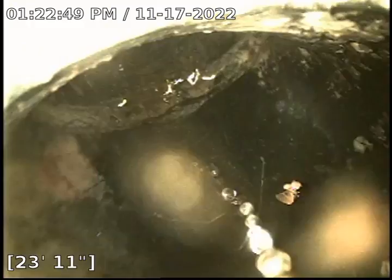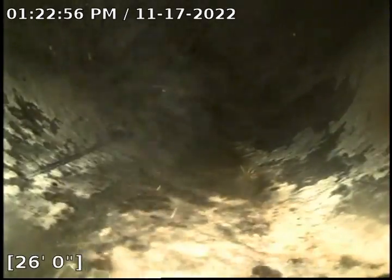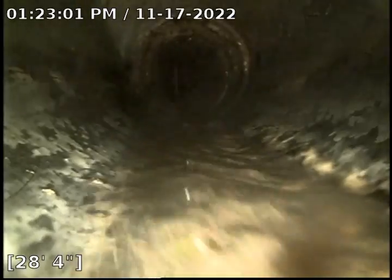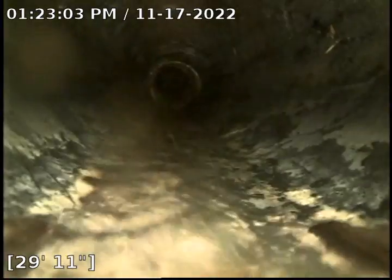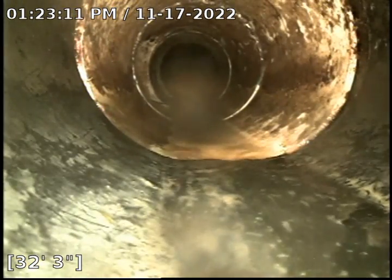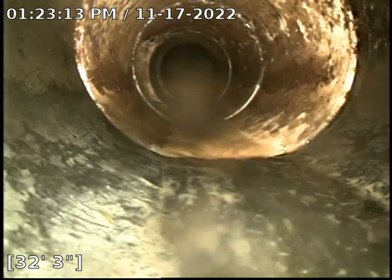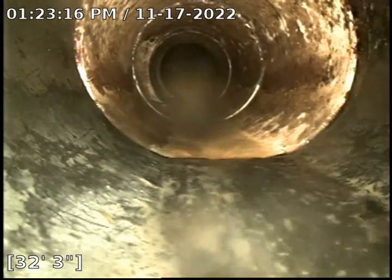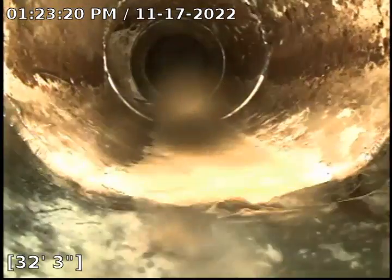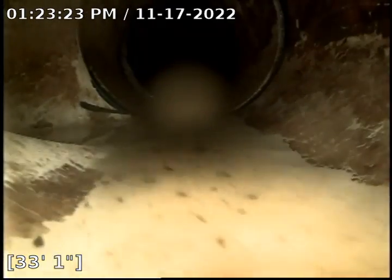Straight down there. Bit of an angle here. There we go. Looks like we're coming up onto, let's see, what is that? Looks like that might be PVC piping. It is.